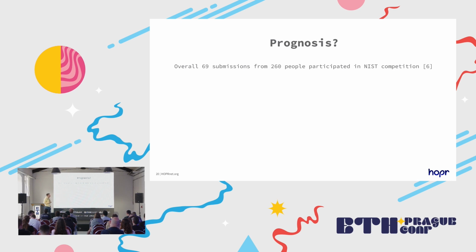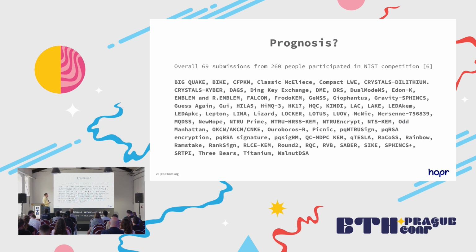So maybe the answer is hidden if you look back at the competition that NIST made, and you look at all the algorithms which were submitted to this competition, and you immediately see how many of them actually became broken, and some of them broken so badly that people thought, is post-quantum security even a thing? Is it even possible? The most notable example is SIKE, which was thought to be the one which had the smallest key sizes, right? But it was broken basically over a weekend, and nobody expected that.